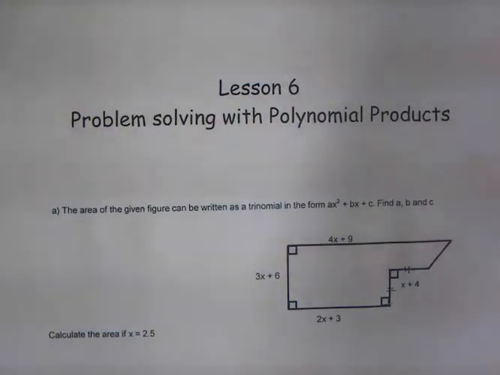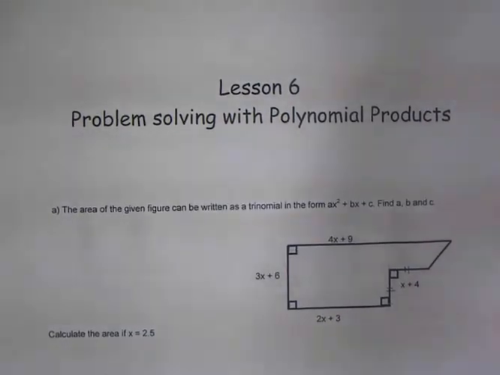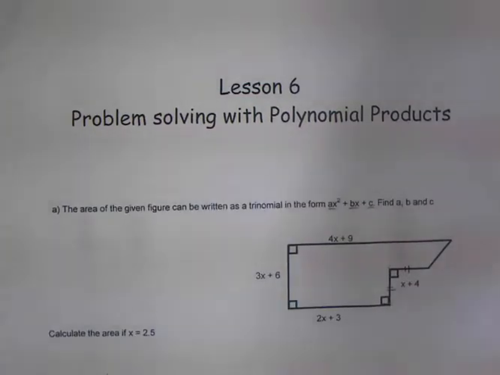Welcome back, Math 10. Today we're going to look at the products of polynomials, or using products of polynomials to help us solve problems. So here's our first one. We want to find the area of this shape here. Now if we find area, it'd be like multiplying these together. It should end up becoming in this form.